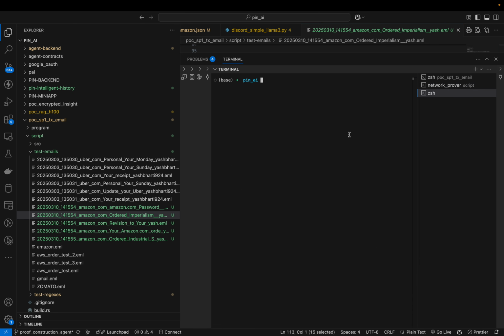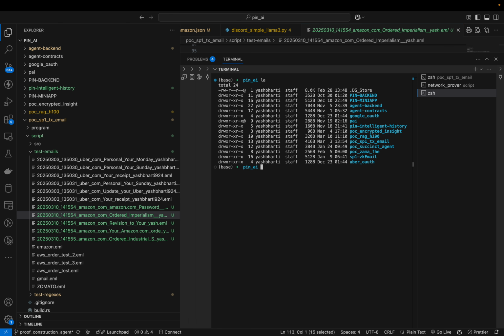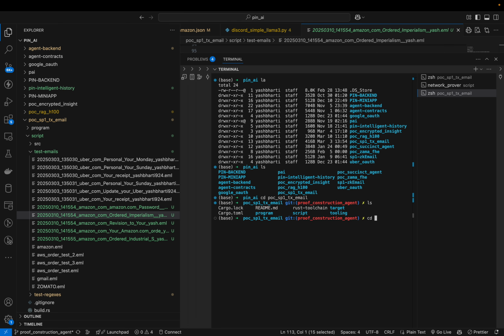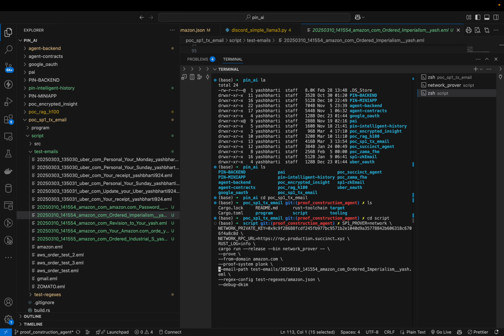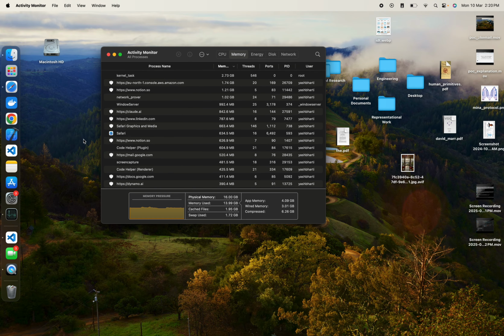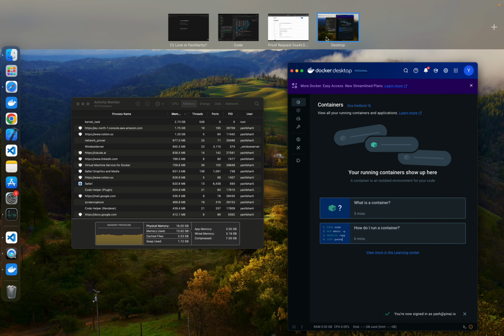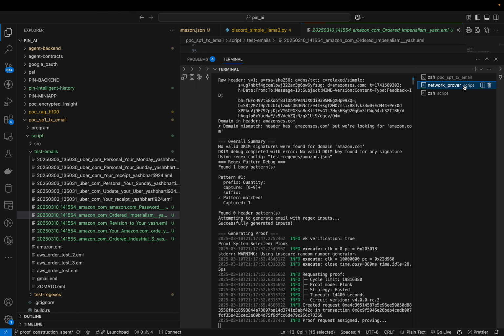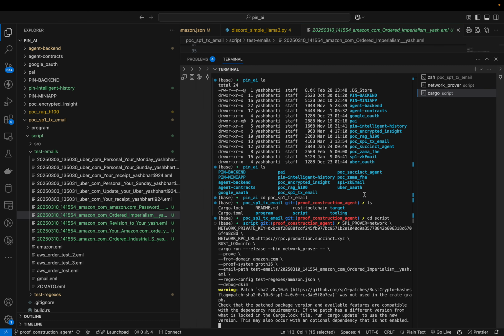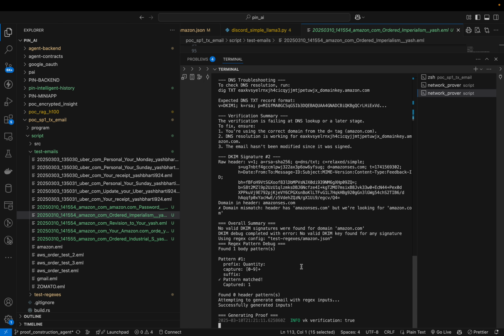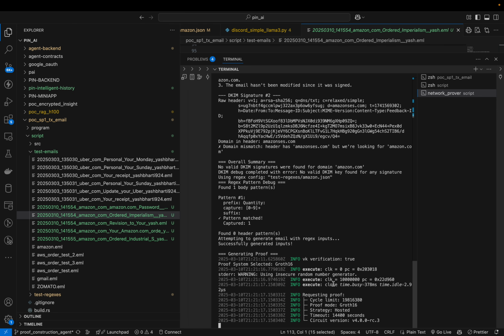How about this? Let's try to generate another proof, but this time let it be a GROTH16 proof. That would be an exciting thing to try out. As you can see, it's the same exact thing, except for the fact that I mentioned GROTH16 here. Maybe I need to get my Docker running as well, just in case. Yes, I have my Docker. So let's check if something. It's still proving. It can take time. As you can see now, it is using GROTH16.